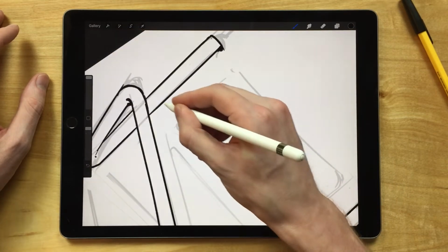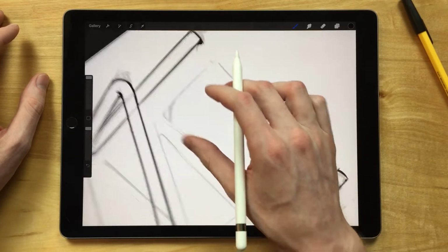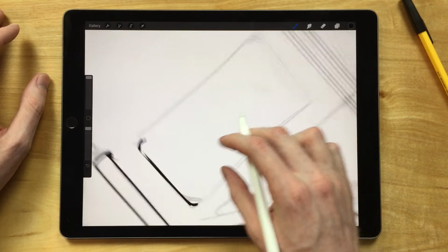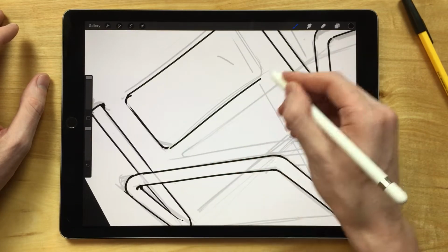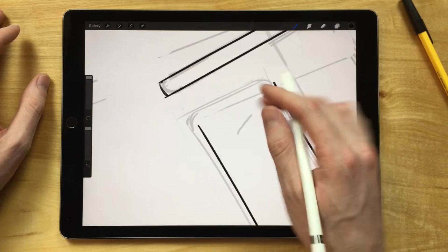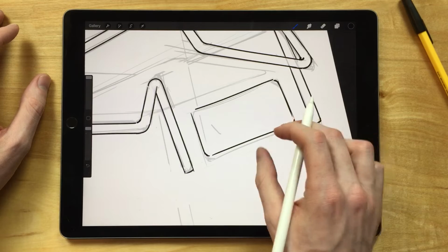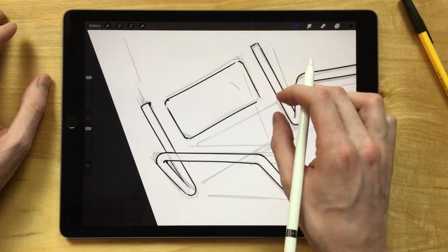Now, of course, we're gonna have springs in between the fabric and the frame, so I want to leave a little bit of gap, but not too big of a gap that it looks like the chair isn't going to be, well, I was going to say the chair isn't going to be functional, but we all know that my chairs aren't functional to begin with, but it's the idea, right? It's the idea that matters.